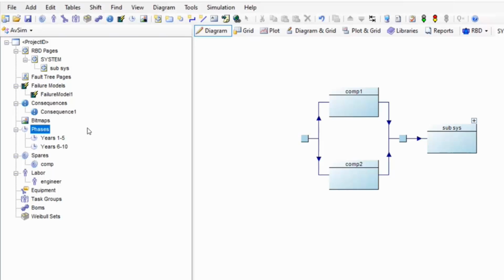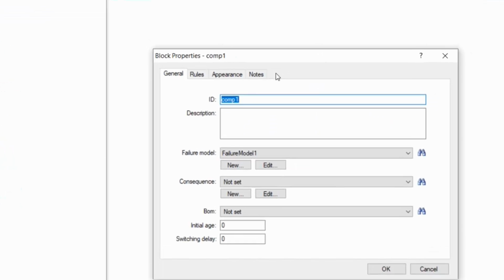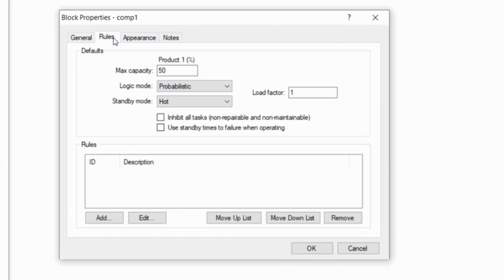And if the total duration of your phases is less than a lifetime, that's fine. The program will simply cycle through the phases until it reaches the end of the life. So now that I have these phases, I can say double-click a block, go to the Rules tab, and I can add a rule.